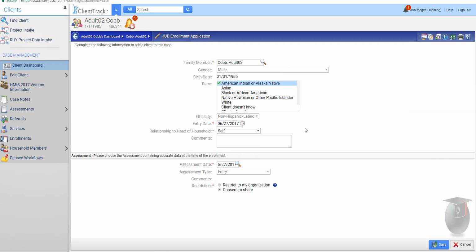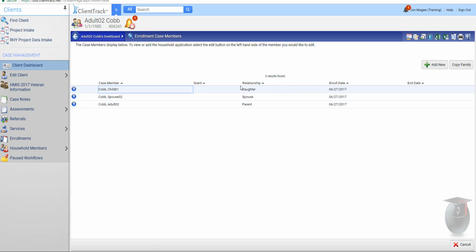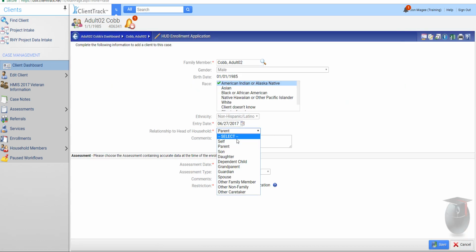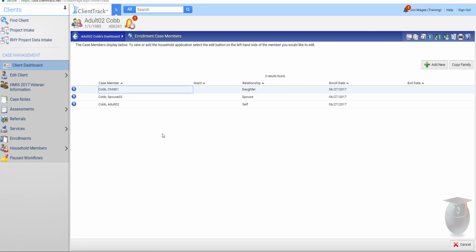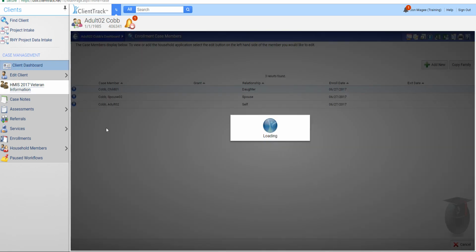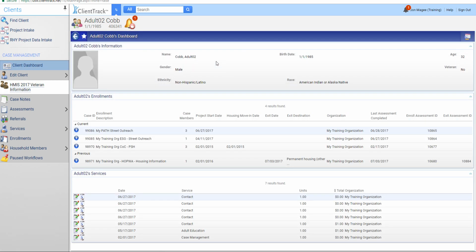And what you might end up having to do is actually change them all initially to be not self. If all these had been self, we would change them all to something other than self, and then we could go in and change the one that does need to be self to self. And so that's how we edit case members, like so.